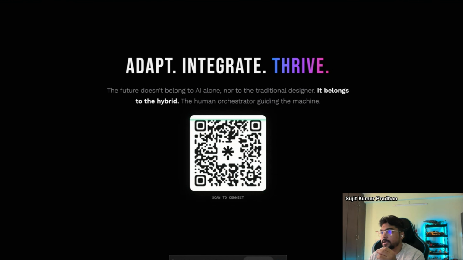I feel we should start by having a skill set called learn and unlearn. It's very important because, as I said, the industry keeps on changing. New tools are coming into the picture. For example, I started with Photoshop, then I moved to XD, then Sketch. Now I'm working on Figma. If I stick to a very specific tool or skill set, then somebody who knows the new thing will definitely replace me. But I had the skill set that I could quickly learn Sketch, and then when Figma comes, unlearn Sketch, and then relearn Figma.